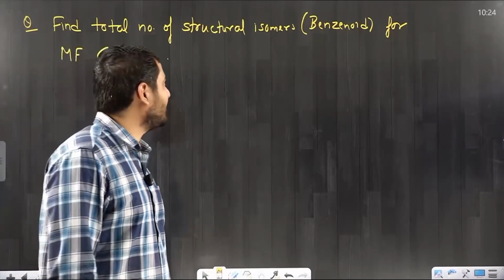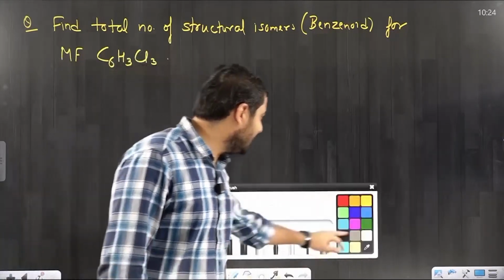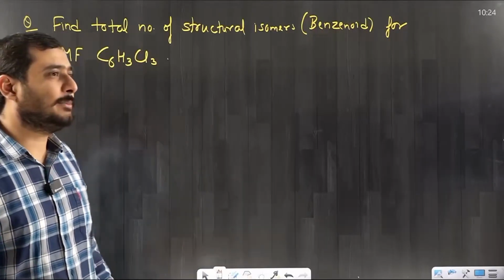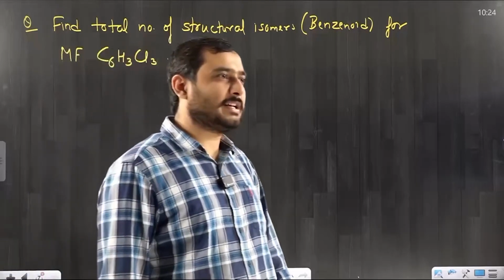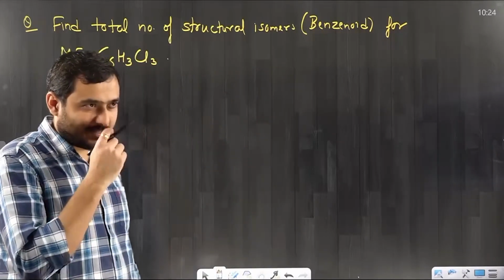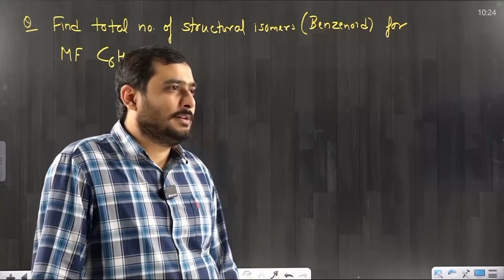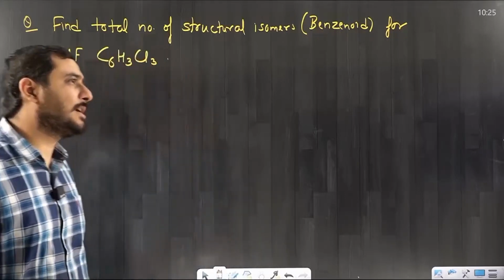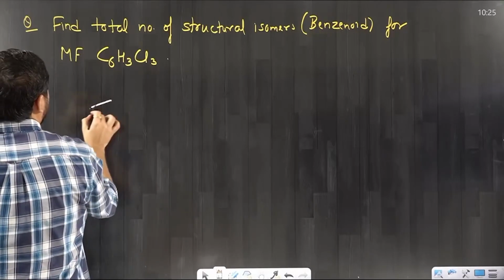Now find out how many isomers are possible. It is tri-substituted benzene. So only have to think about what are possible positions for substituent according to IUPAC numbering. Some students are saying 4, some are saying 3. So answer is 3 isomer, not 4. We are talking only about structural isomers. So how many possible cases are there?